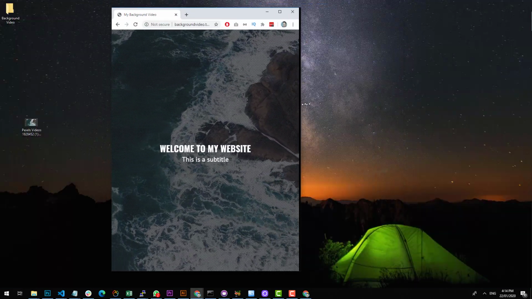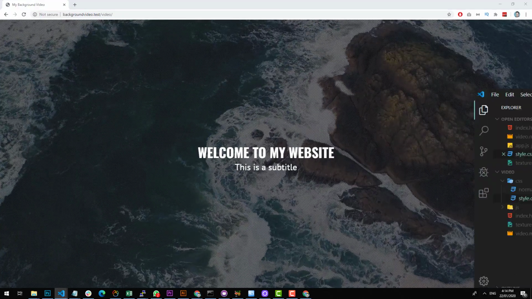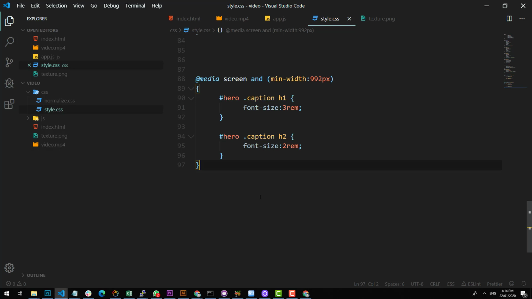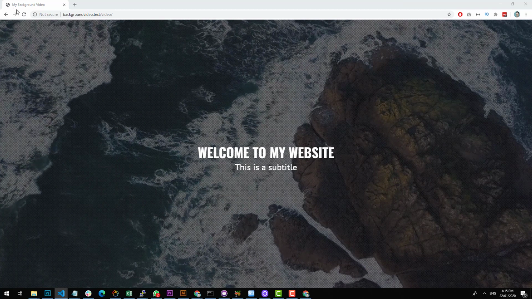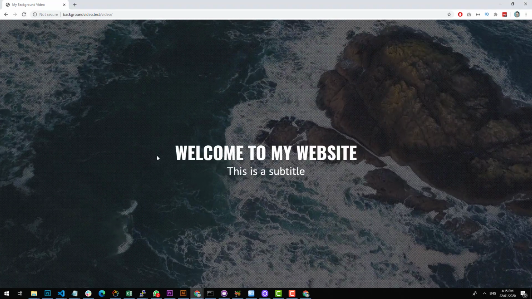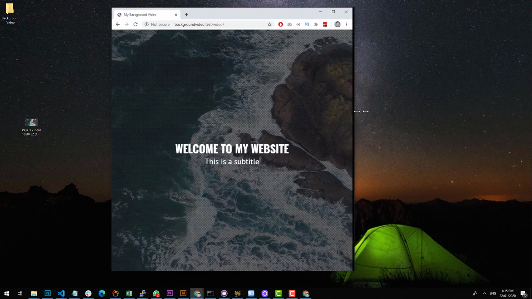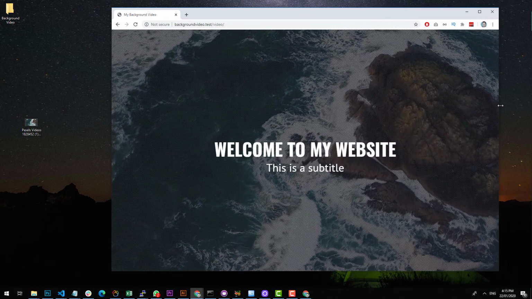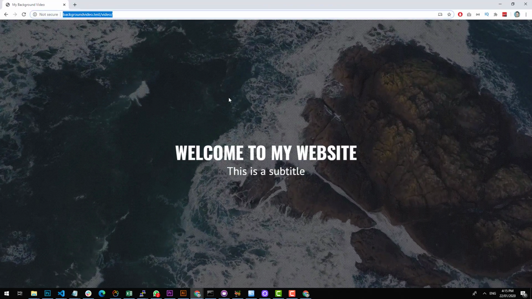And as you can see now, mobile, small iPad, iPad Pro, and then we'll target desktops. So we'll copy this and go to 1200 pixels as the minimum width, and we'll make that 4 rem and 2.5 rem. Refresh that, and there we go. So now we have our large version. So let's have a look. Small, medium, large, extra large. Cool. All right, so now that's done.